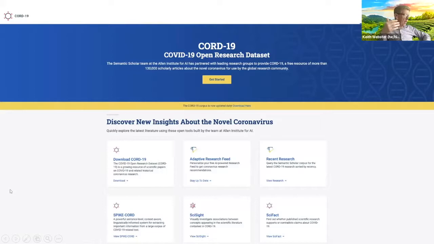The Allen Institute for Artificial Intelligence partnered with many research groups to pull together relevant research articles, as well as pointing to free and open analytical tools and data sets to allow anyone to begin to mine for new insights into COVID-19. This truly is a blend of open science and citizen science through which anyone can participate in this opportunity or this fight. This is a perfect example of these activities in action. Next slide, please.